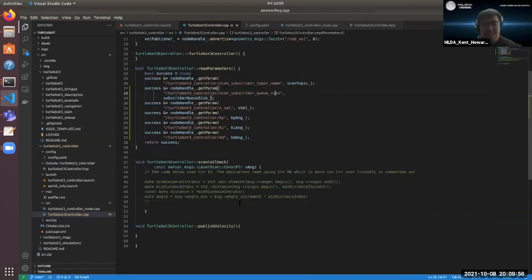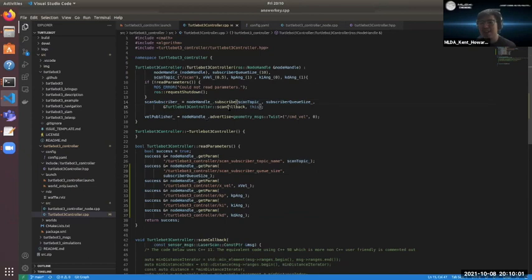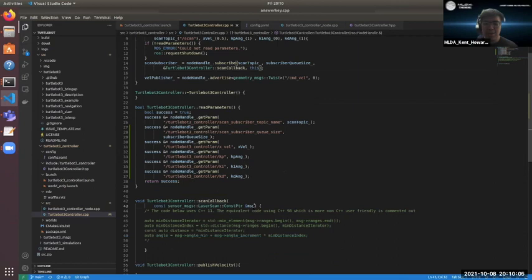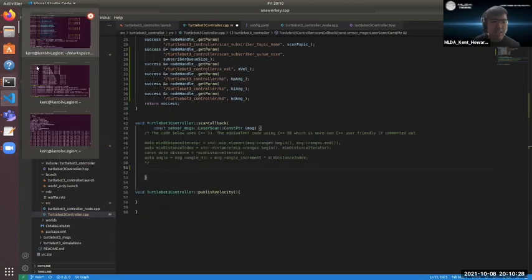So laser scan callback. The function is the callback function. So each time we receive a laser scan message, we call the callback. And we want the callback to receive the laser scan message itself or a pointer to the laser scan message. And we want to parse this message. So give me 1 second. So first of all, when working with this, let me just visualize this for you.